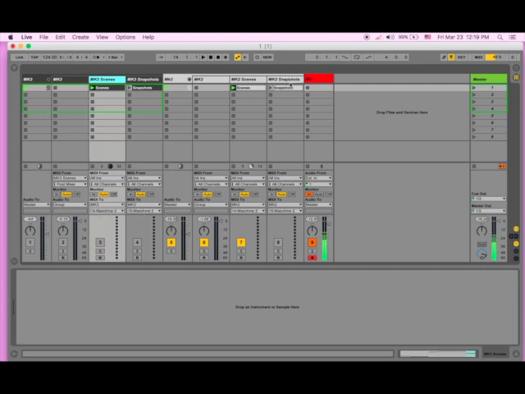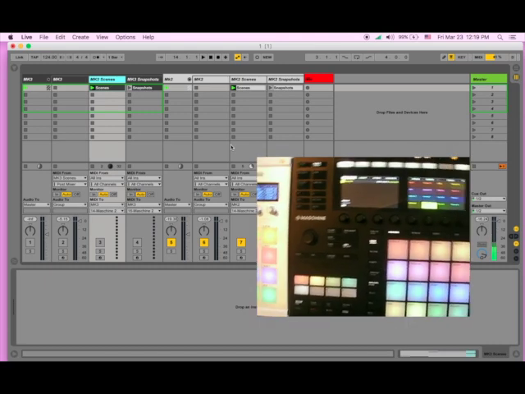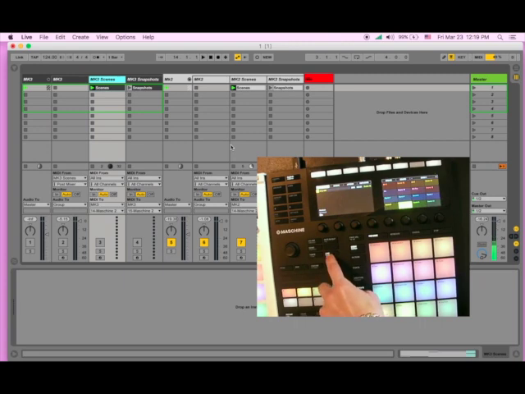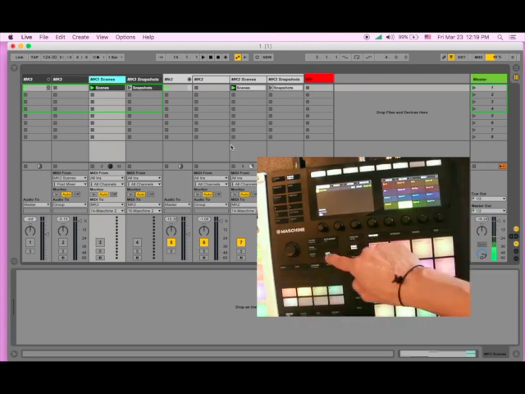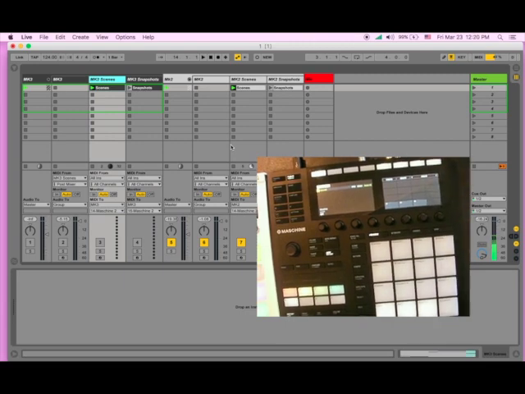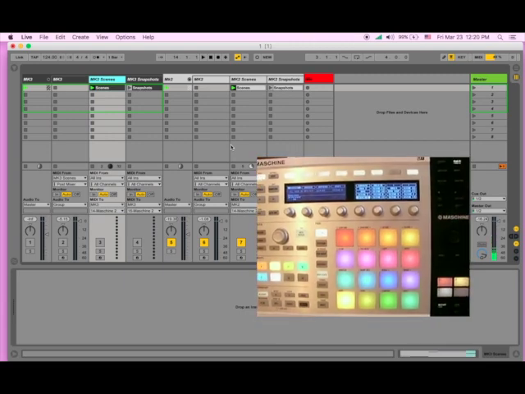Same deal for the MK2 plugin if you have 2 controllers or 1 or whatever the case might be. On the machine, keep in mind to create snapshots, you hit the lock button here on the MK3. Okay, and then you hit shift lock. It'll take you into the extended one, and then you have 4 banks to choose from, and you can create 16 per bank.